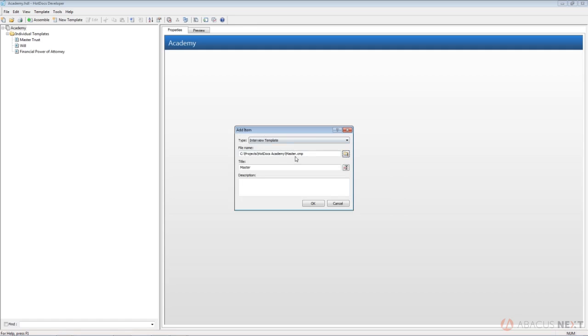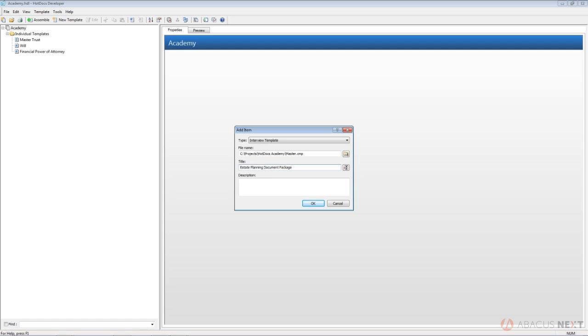Now, because this has been set up with the name master.cmp, and because the title of that component file, presumably when it was created, was called master, what we may want to do in this situation, just to make it clear in the library what this item is designed to do, is change this, if need be, to something like state planning document package.